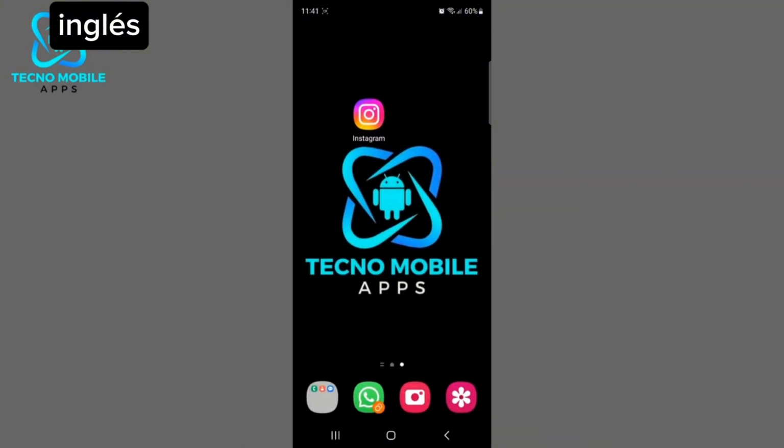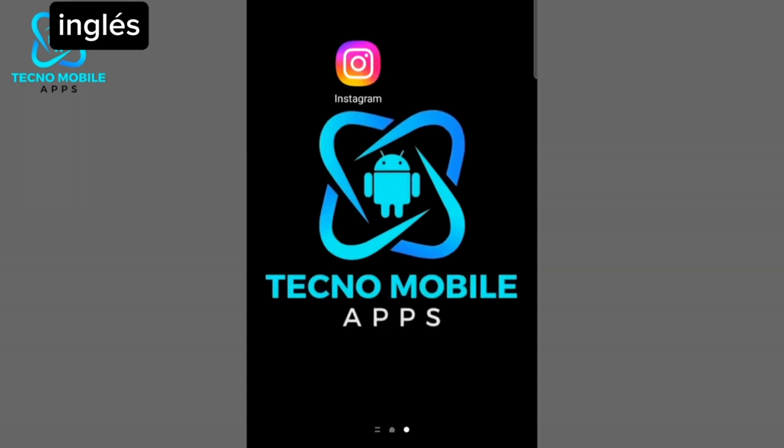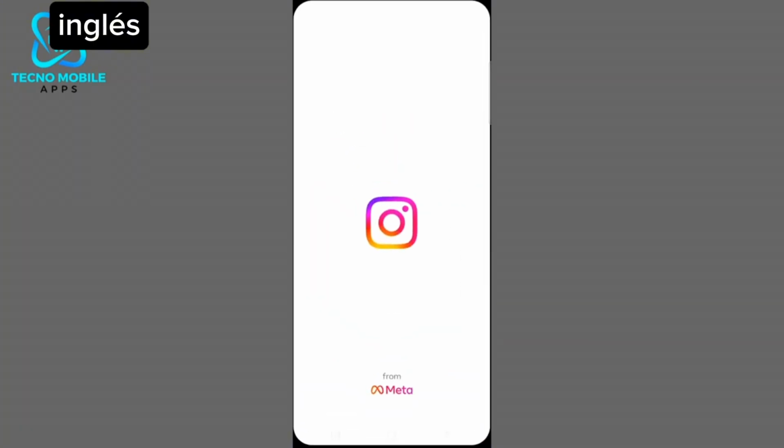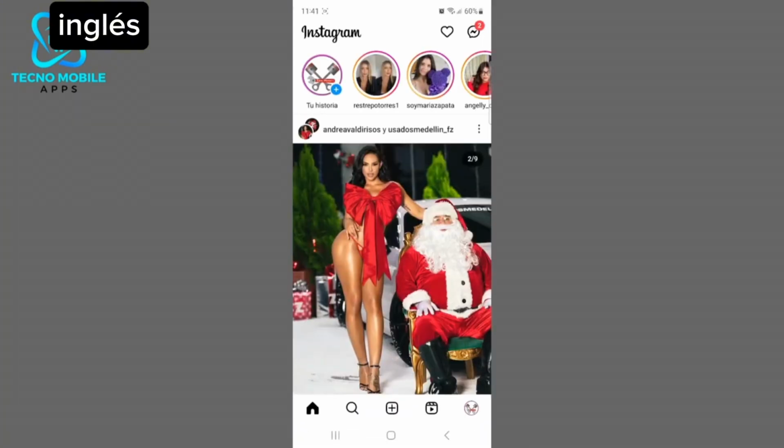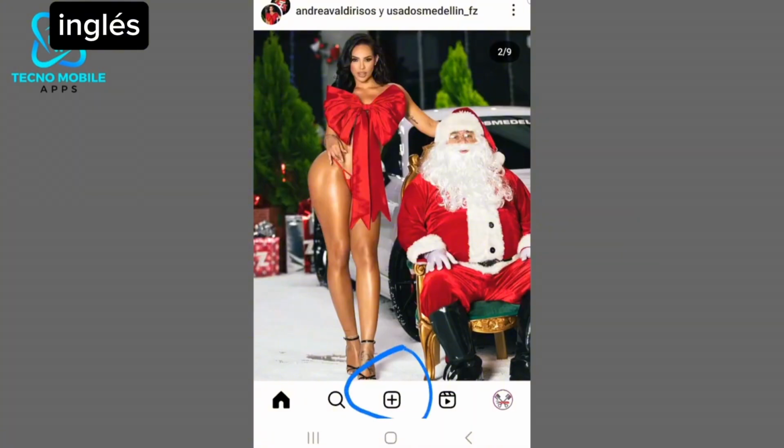Let's exit Instagram. We exited Instagram because we saved the draft, but we're going to do other things in other apps, or we have other tasks pending. Then when we go back into Instagram, how are we going to retrieve the video that is saved as a draft? It's very easy. We click on the option as if we were going to post something again.